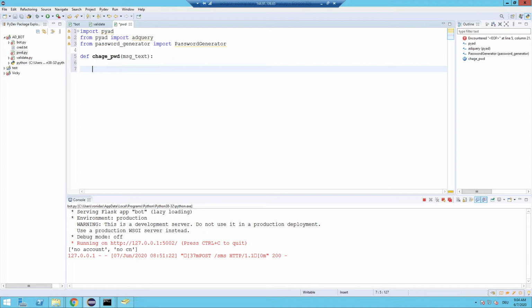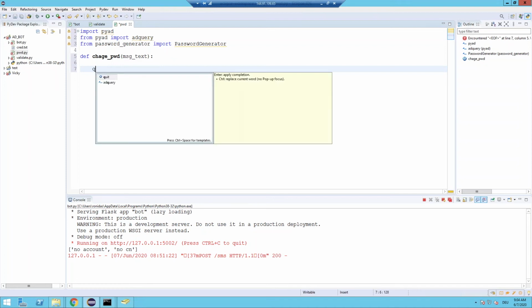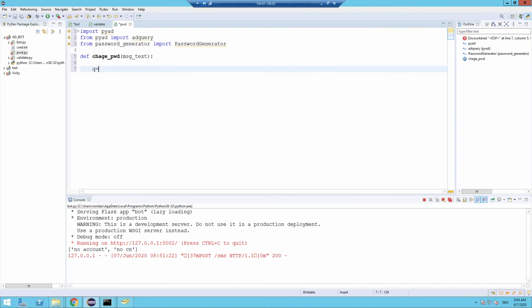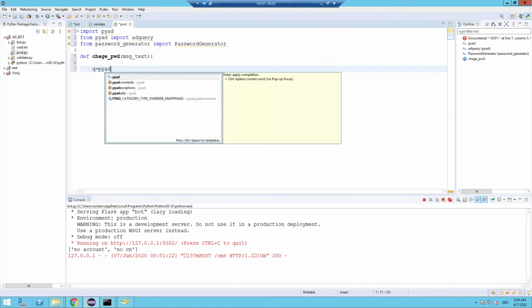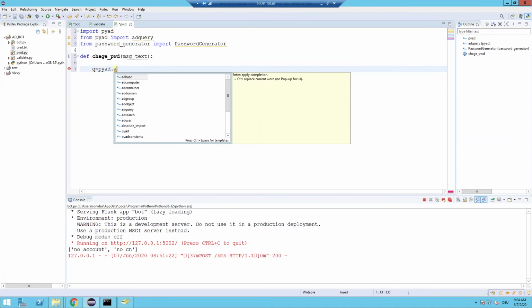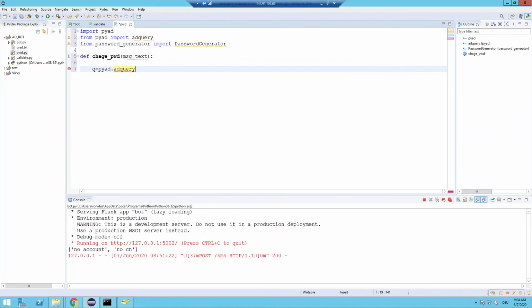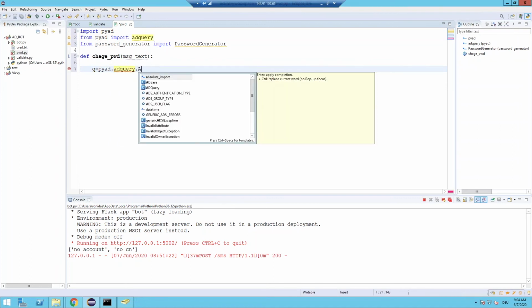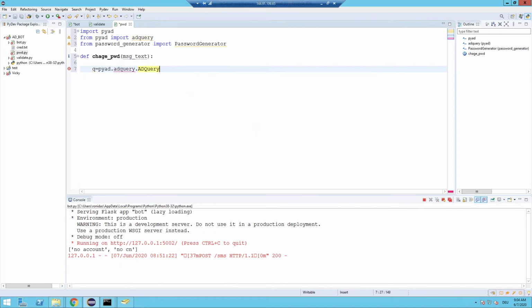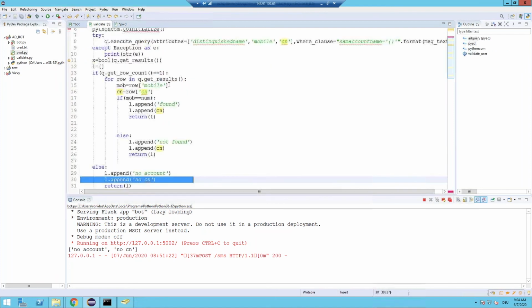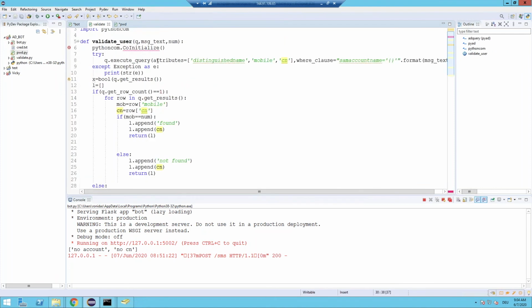So what we'll do, we'll write q equals pyad.adquery.ADQuery, and we'll write the same thing we have written here.